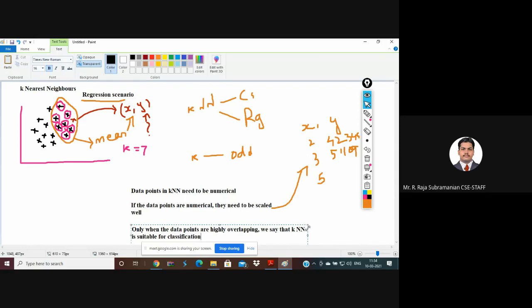But in K nearest neighbor, nothing is used. I don't consider anything as an outlier. I don't eliminate any points. I take all the data points. I will find the distance between each of those data points based on the K value, and I'll find the point which is maximally supporting a particular category. I'll go to that category. So that is the principle of K nearest neighbors, right? So this is the thing.